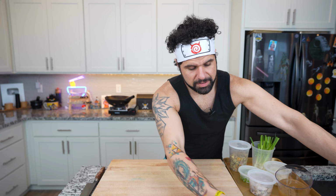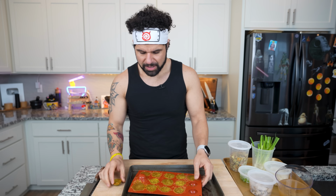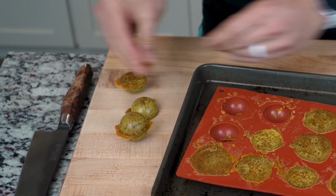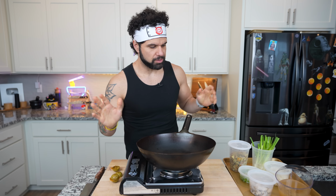Now it is time to make breakfast, and here are what my Roux spheres look like. I think I'm gonna need maybe 1 full sphere per curry batch, maybe a little bit more. That looks kind of cool. I think I'm gonna do 2 balls per serving. Now I'm doing this in a wok, but you can absolutely do this in a saute pan or just a small pot if you have one. You can do whatever you want.